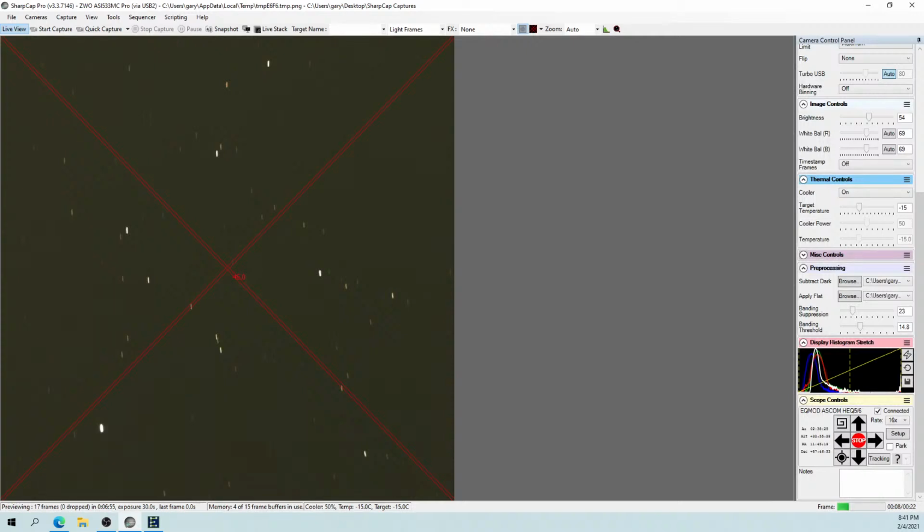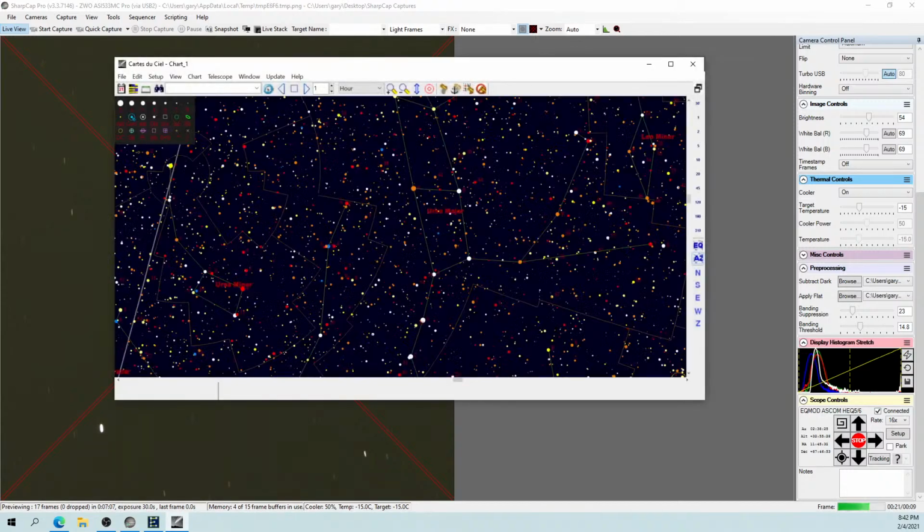So now I'm going to start Cartes du Ciel again, because clearly one of the parameters in Cartes du Ciel was probably set incorrectly, and let's see if that solves the problem. Okay, so Cartes du Ciel observatory is correct. That came up on screen one. I just checked that, and now I've got my time zone set correctly. So all of that is good. Right. So let me connect my telescope again. And let's connect.